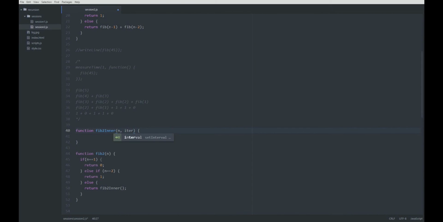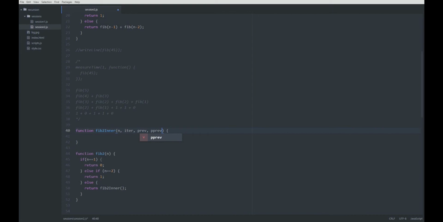So we're going to have an iter parameter, and we're going to memorize the previous Fibonacci number. Okay, so this is the Fibonacci number of the iteration with the index iter minus 1. And we're going to memorize the number before the previous Fibonacci number.